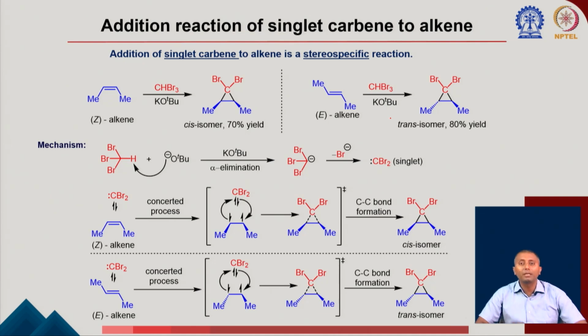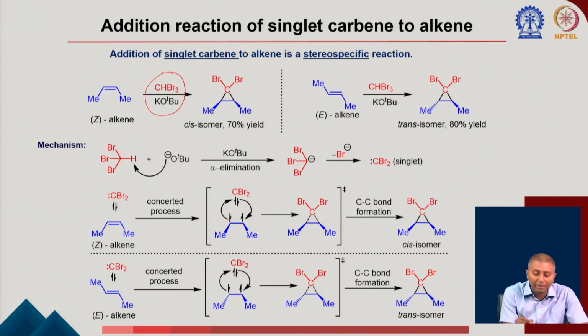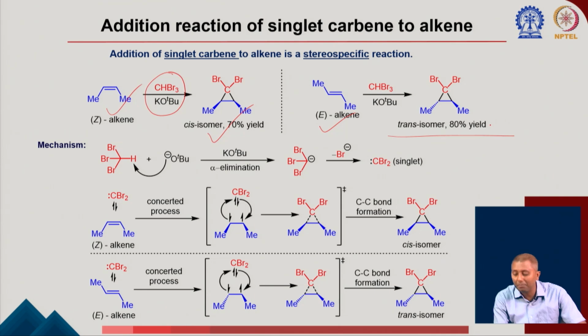So the first thing we are going to learn is why, once the singlet carbene adds to the olefin, this reaction is stereospecific, but once this reaction happens with triplet carbene, the reaction is not stereospecific. To explain that, let us take an example here. Here we are talking about generation of dibromocarbene, which is generated from CHBr3 using potassium tert-butoxide. Using the Z alkene, it is giving the cis isomer as the major product, and using the E alkene, it is giving the corresponding trans isomer as the major product. So why is that happening? Let us try to understand the reaction.